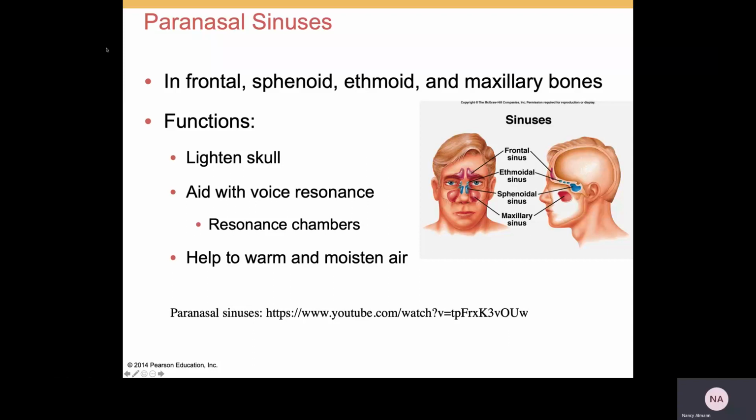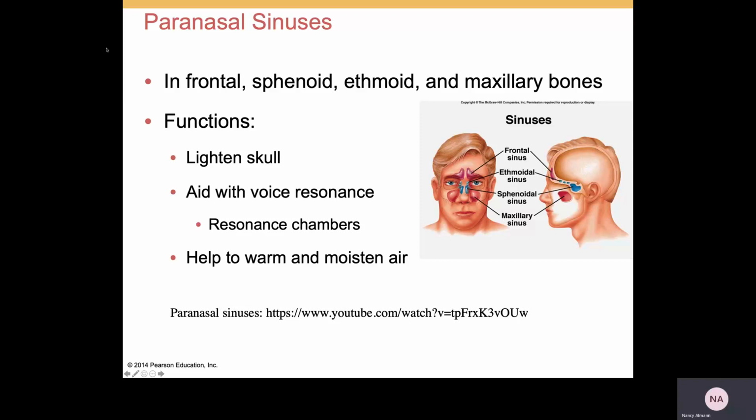Now, the paranasal sinuses. You need to know about these, okay? These ones specifically, which are marked there. The frontal sinuses, remember they're bilateral. The sphenoid sinuses, the ethmoid sinuses, and the maxillary sinuses. Now, truth be told, people don't really know why we have sinuses. And we actually have more than the ones that are listed here. But these are the ones you need to know when you're talking about the respiratory tract.